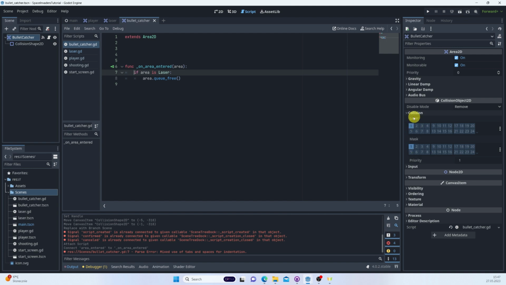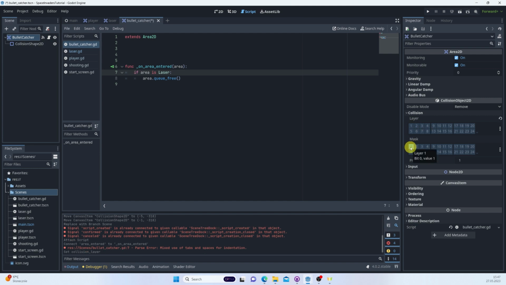Basically this is the information about which layer this exists on and what it can collide with. This has really no real representation, so it does not need to exist on a layer, but it should listen only to a laser.